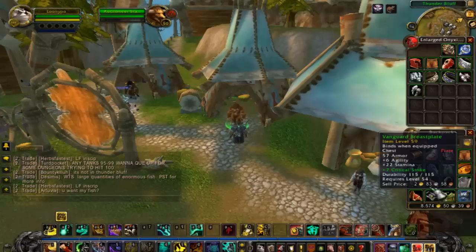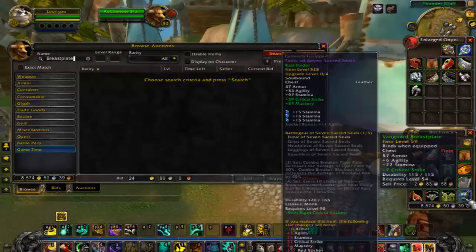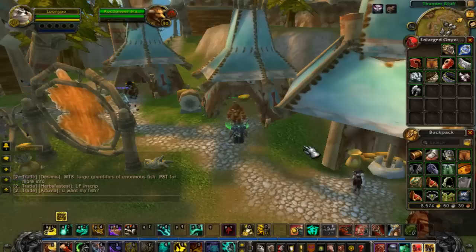Actually, I'll show you guys right now. The current price of Vanguard on my server is about 20,000 gold, and those actually do sell for about 15. So those are a little high priced. Sometimes if you're the only one selling it, you can get it sold at that price, but usually those sell for about 15,000. So how did I get this gear, and why am I getting this gear?